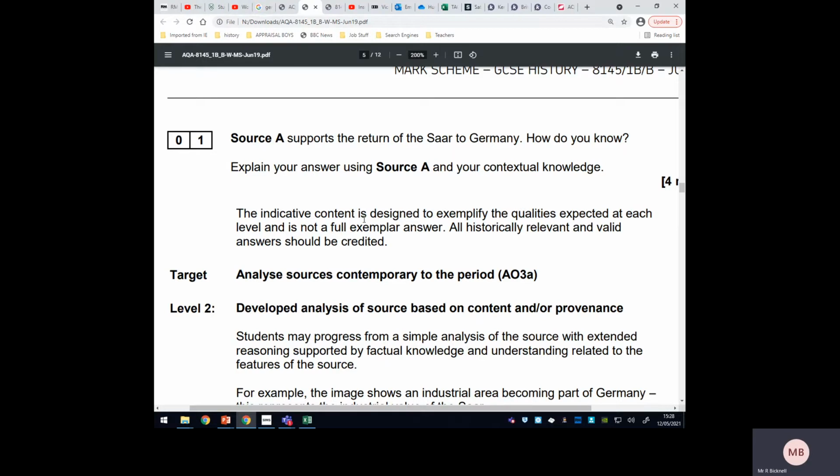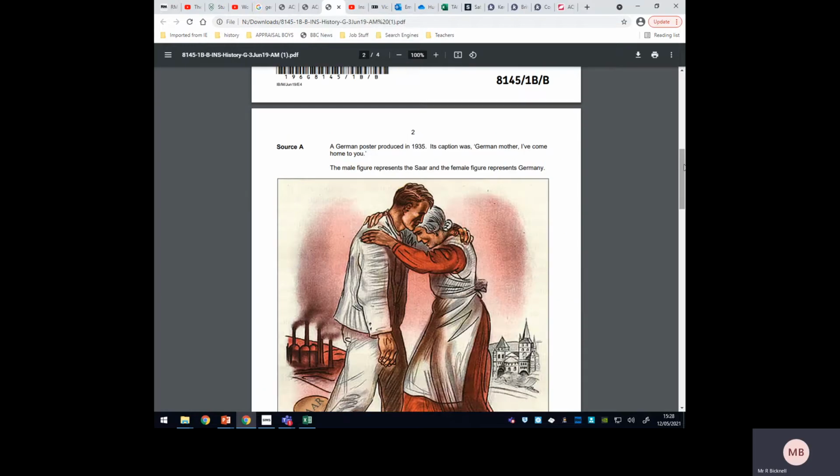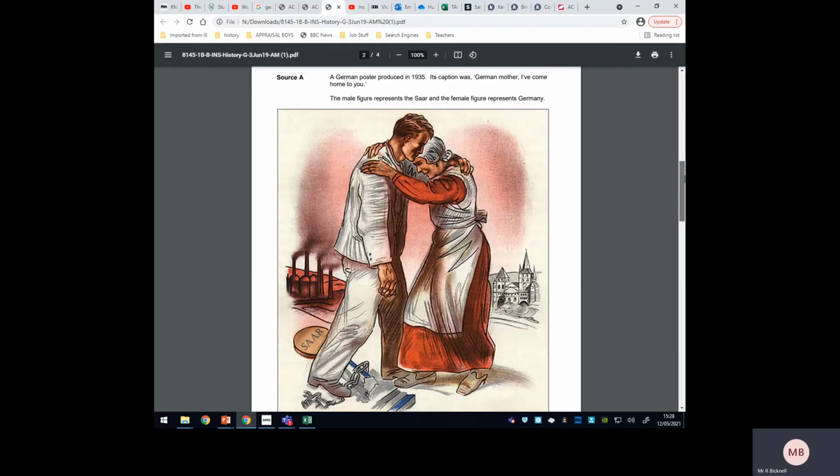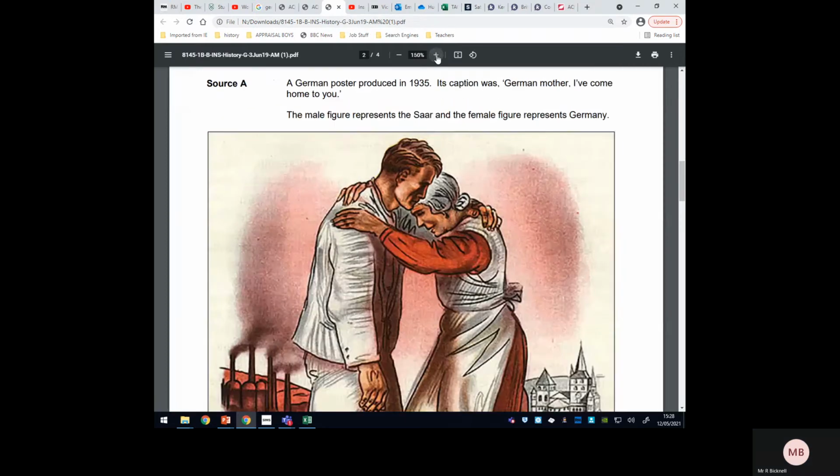So you're not expected to write big, long essays for this. It's a 4-mark question, but you've got to explain the source using your own knowledge. You've got to show a detailed understanding of what the source is showing. So regarding the SAR, this is what you did for your mock, and not really many people did very well on it because you didn't really know what the SAR was. Lots of people had forgotten. And that's understandable because it's not necessarily one of the major topics that we focus on. We do mention it, but we gloss over it pretty quickly.